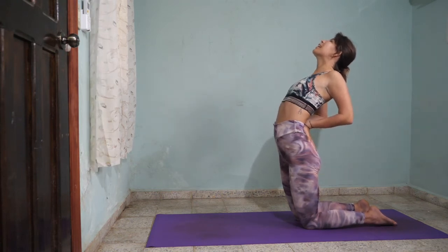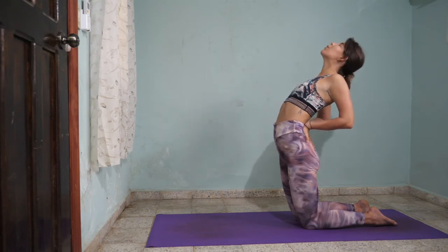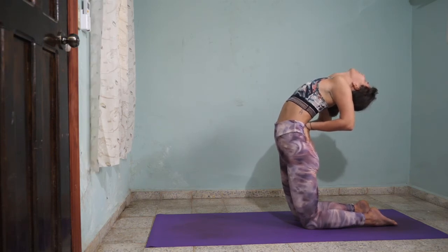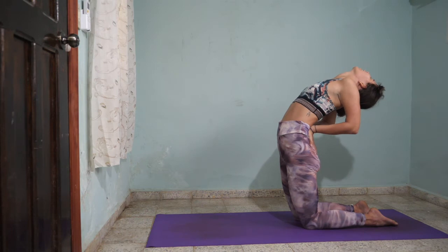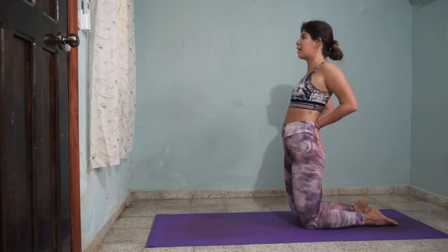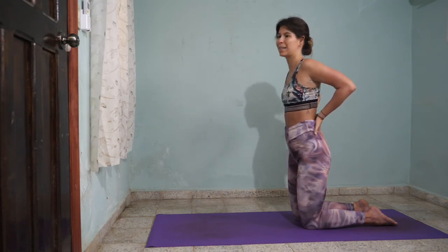So let's see if you can get into the back bend here. If it feels comfortable, feel free to release your head. Slowly, gently keep your head back. And bring your torso back to the center with the help of your hands on your lower back.